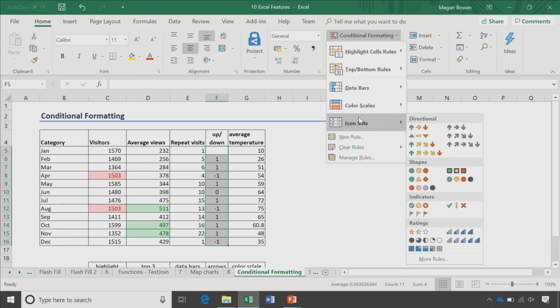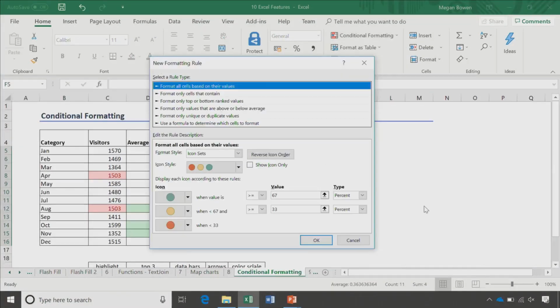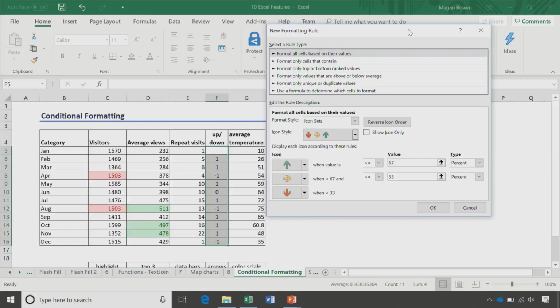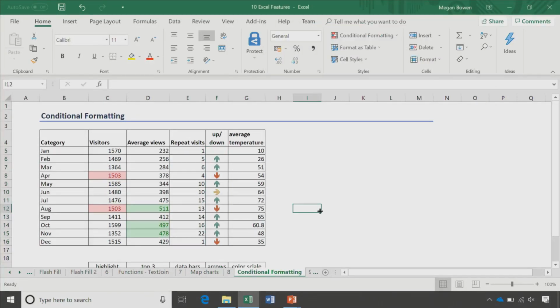And I'm going to use the up and down arrows, and I'm going to click on more rules here because I want to use some little refinement here. I'm still going to use the icon set. I'm going to select my up and down arrows, but I will show only the icon and hide the actual number that leads to that icon. So when I click that box, you see how the number will go away and just the arrow remains. So here is your up-down indicator for that.